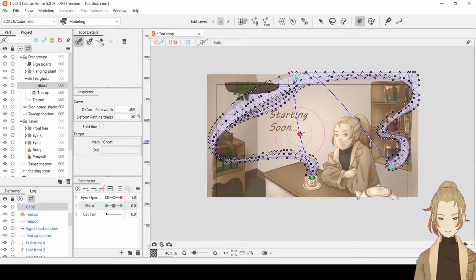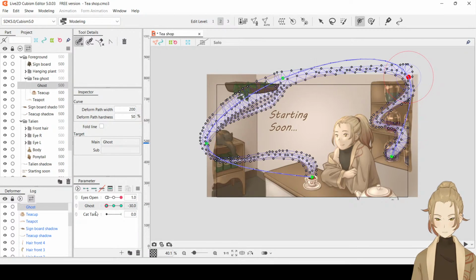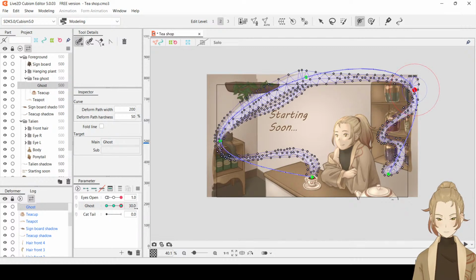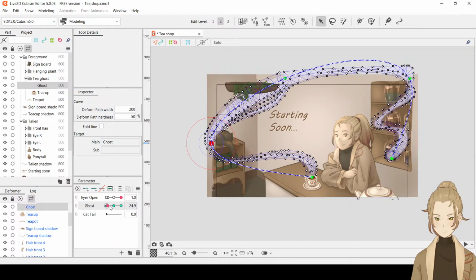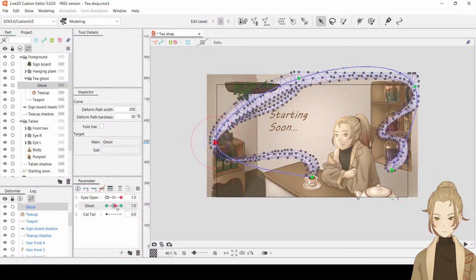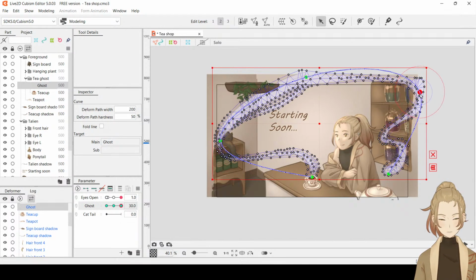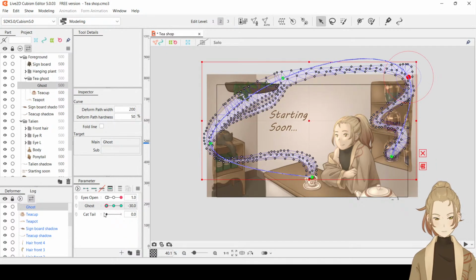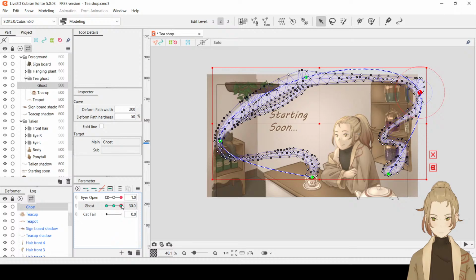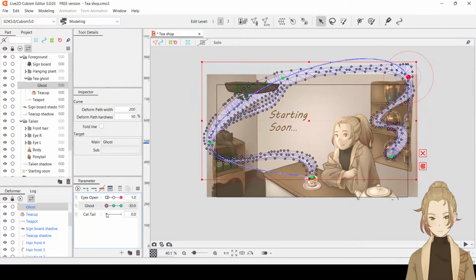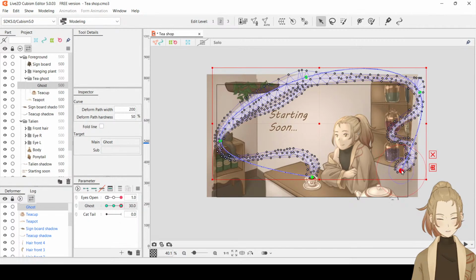Let's add some more detail on this path, though. They should actually be out more this way.